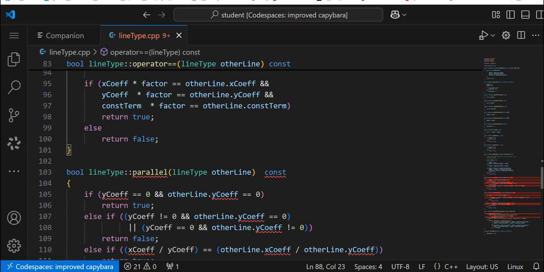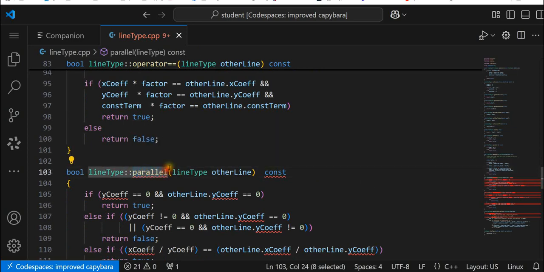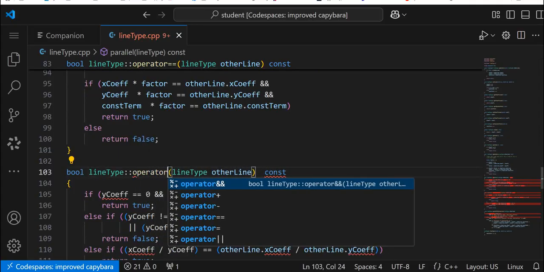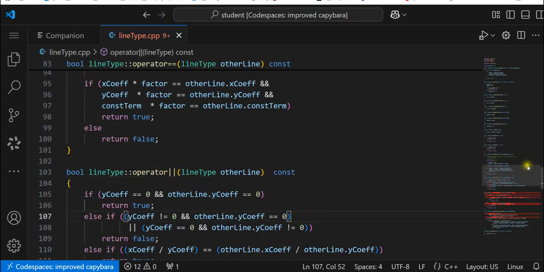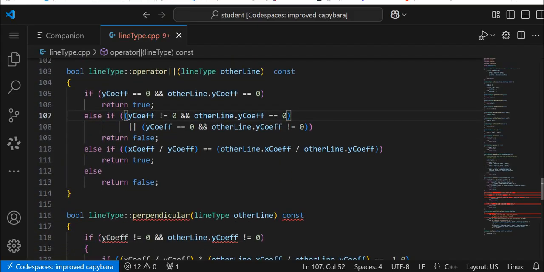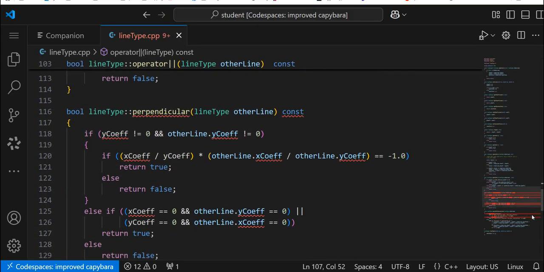Parallel, it's going to be operator or, two bars. And there. Next perpendicular, so that was the ampersands.